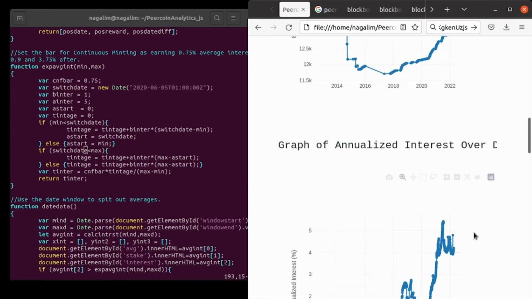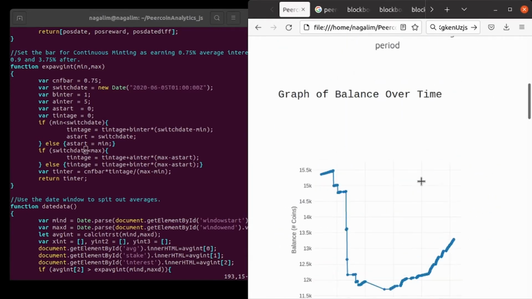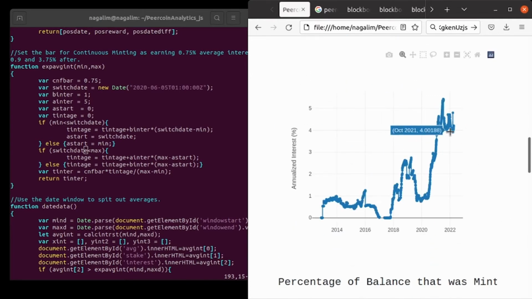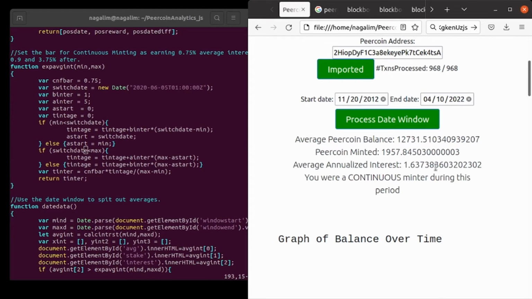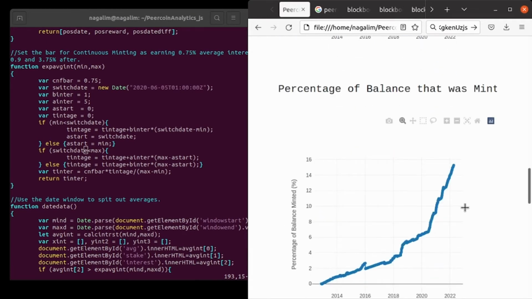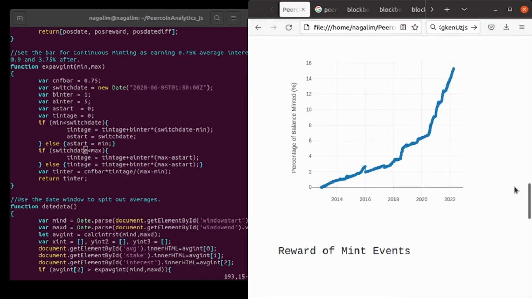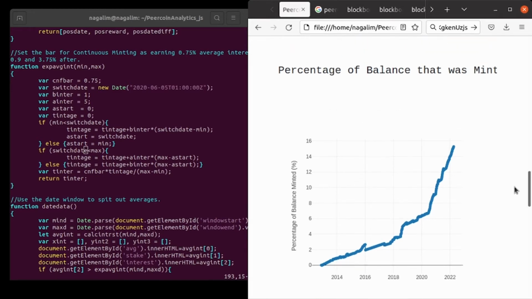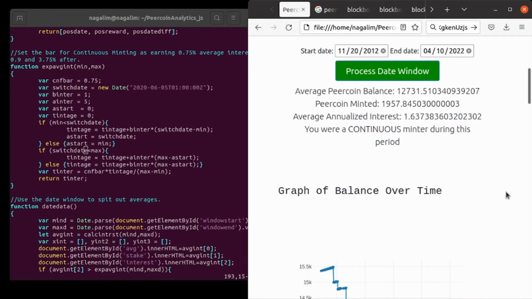That's the whole thing. So now this random person's address, I've gone through and I've learned all sorts of things about them. I've learned that they're a continuous minter. I've learned, hey, they sent some away in the early days, but since then they've basically been minting. I know, hey, look, this is their interest. And I don't necessarily know if this is part of a bigger wallet, which it probably is. I don't necessarily know anything about this person, or their IP address or any of that stuff, right? All I know is, is this a person who mints blocks for the network often? Or, what's their deal? And how long ago did they get their coins, right? So that's kind of how I see this.